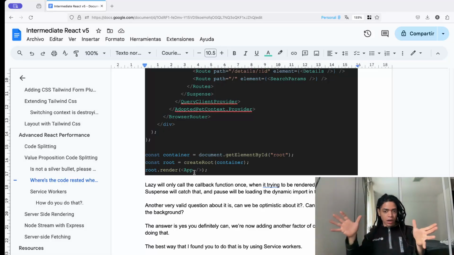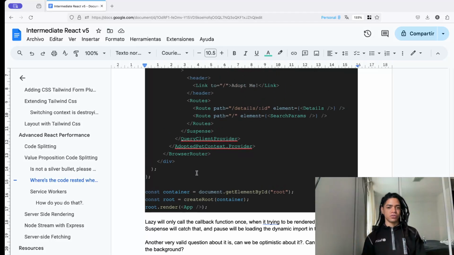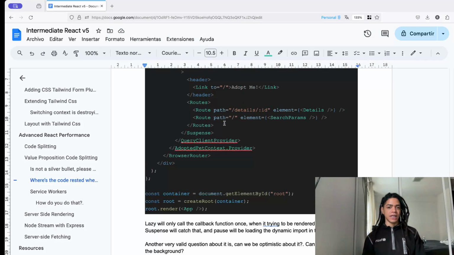It actually opened my mind to say, hey, this is what we can do. How can we do it? And there are a couple of questions here. The thing is, how does React know which component it needs to defer the loading of, or which component needs to load once you, for example, define a route, or when the user navigates to that particular route?